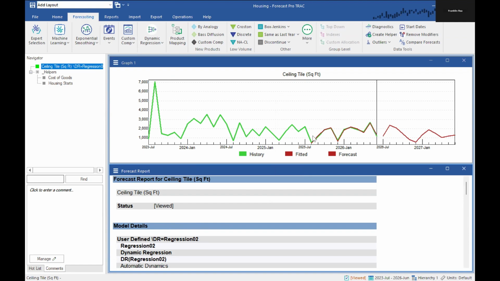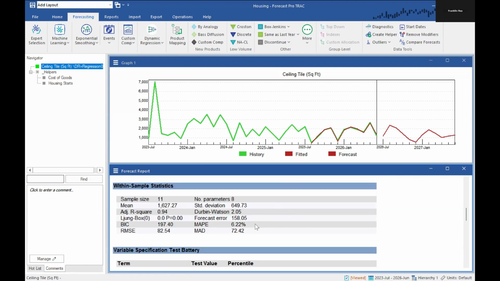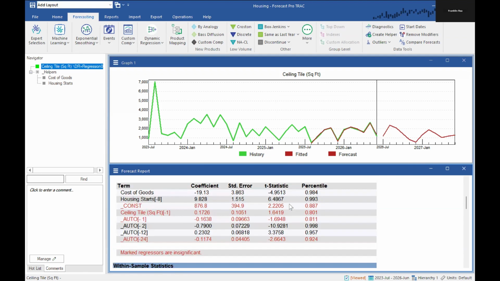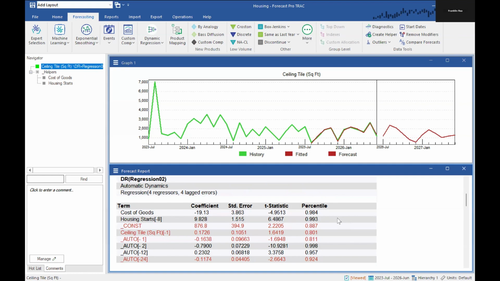But we don't have fitted values for the whole series because, again, some of these variables are lagged, and we only get to explain part of it. In this case, the error was a little lower. So kind of two competing ways of using these. Dynamic regression, of course, being much more hands-on. You are going to be doing a lot more of the thinking and the analysis when building a dynamic regression model, but the same functionality is also possible with machine learning.